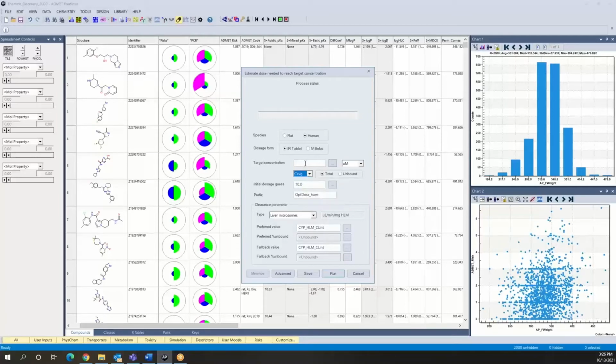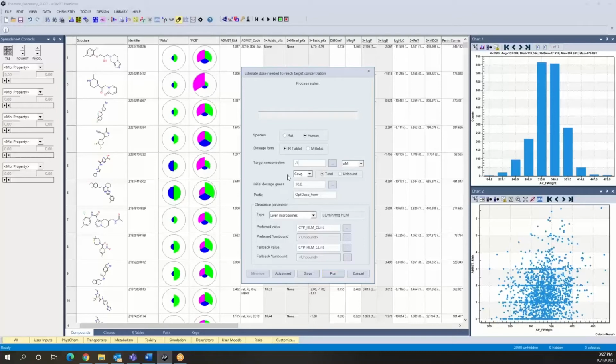And let's go back to our first hypothesis here, which is that we would like to project a dose estimate, the projected dose to reach a target plasma concentration of 0.1 micromolar at steady state. So we would enter 0.1 here, okay? And then perform this calculation.